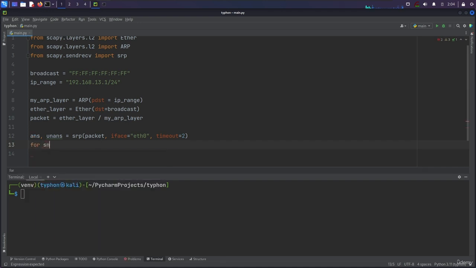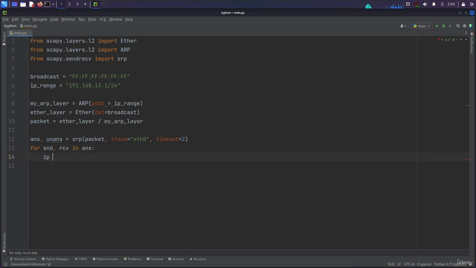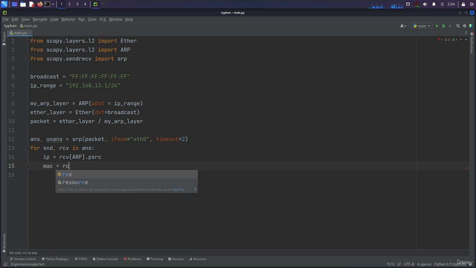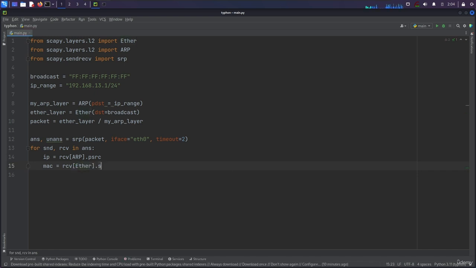So for snd, rcv in ans, we create a new variable IP, and we take rcv, ARP, psrc. And after that, we also get the MAC address: from rcv, in this case, we use Ether and src.